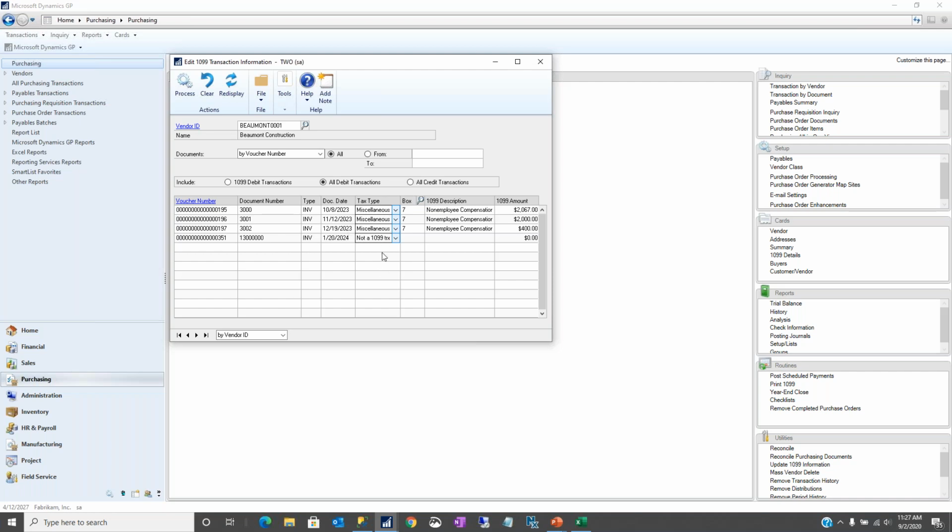So that way you have control on all your transactions and can identify them, debit and credit transactions.